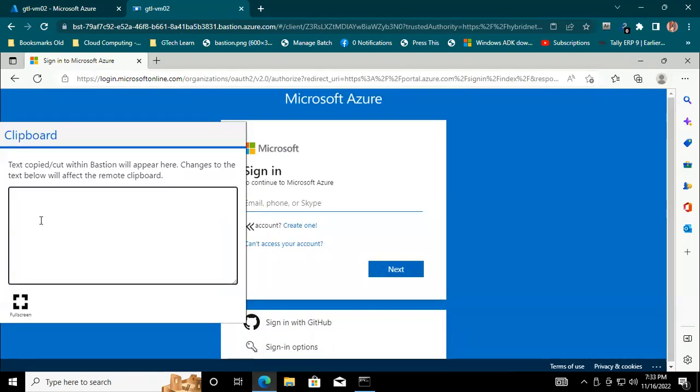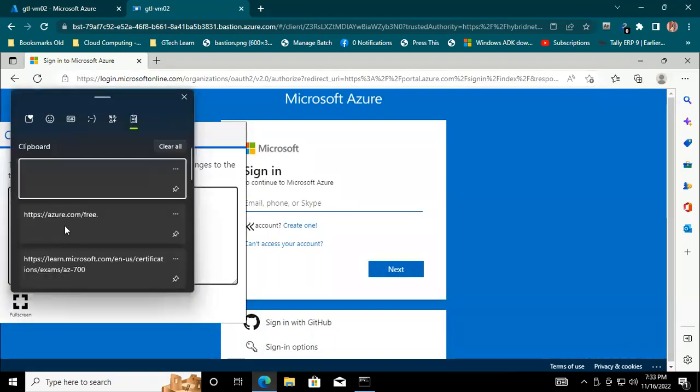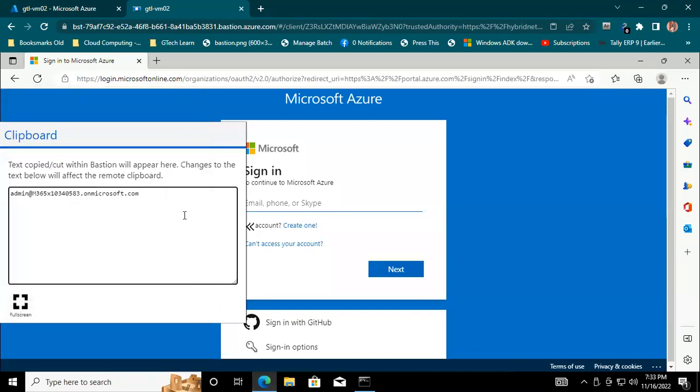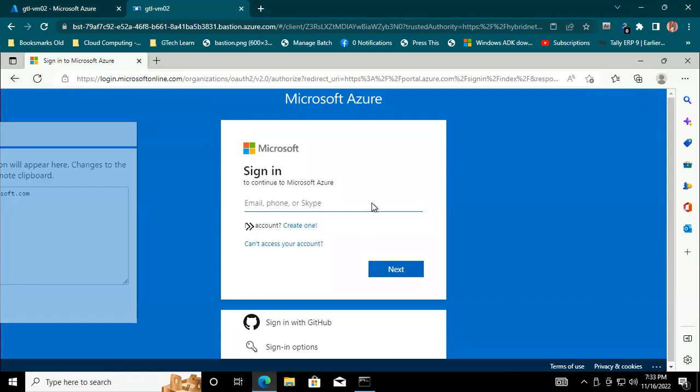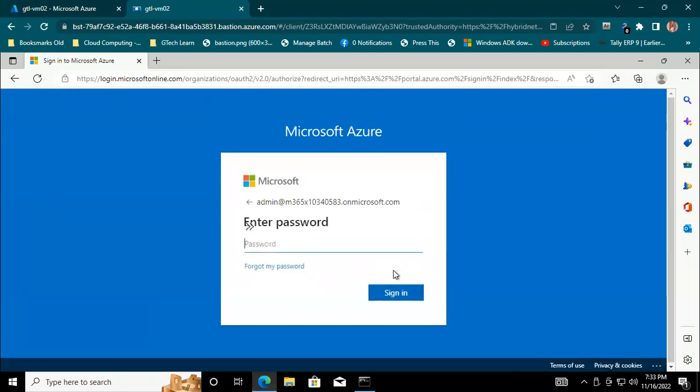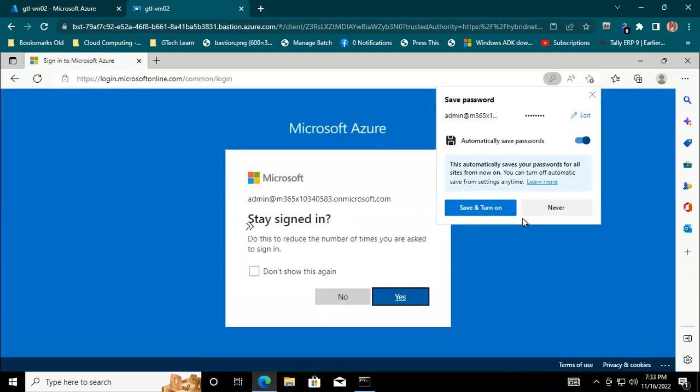So let me go ahead, and I want to use this account as of now. Let me copy this one in here, and I'm going to enter my password for the specific account. Let me go with the sign in, and I'm making a login into the portal.